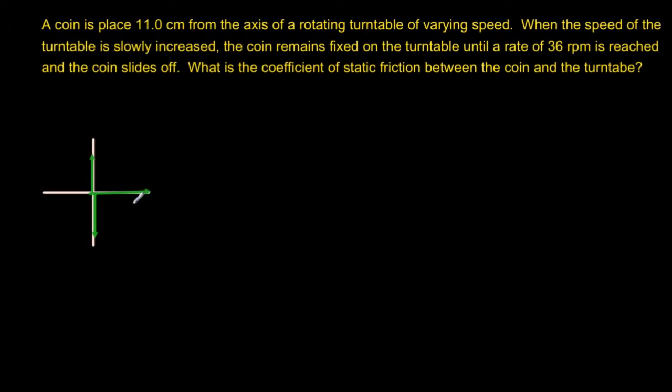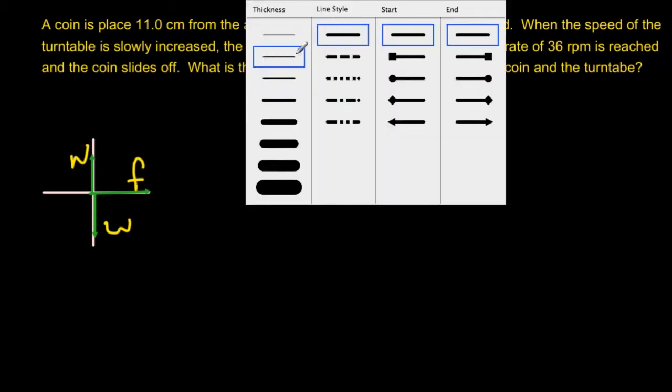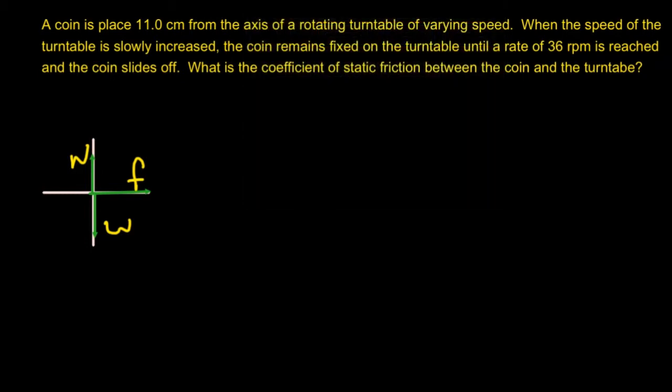And it's pretty easy. We have a frictional force going off to the right, excuse me. A W and an N. So if we look at our forces, we see that the accelerating force will be a friction, but in this case the acceleration is in a circle, so that friction has to equal the centripetal force.